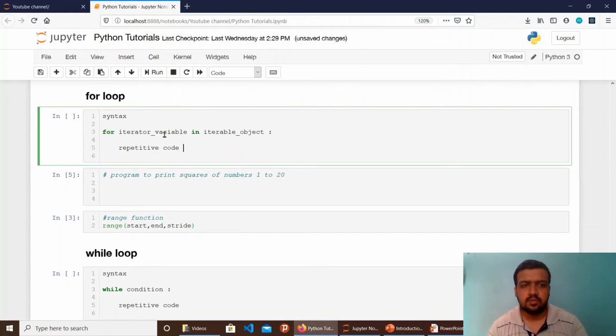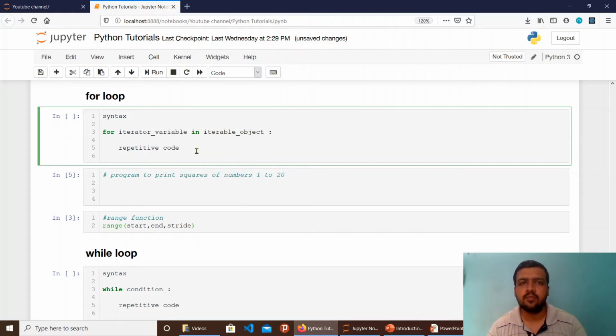So what this line will do is, the iterator variable will take the values from the iterable object one after the other, and we will perform some code based on this iterator variable's value. So this repetitive code is nothing but, let's say you want to perform a certain operation on a value from between a range.